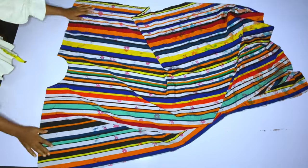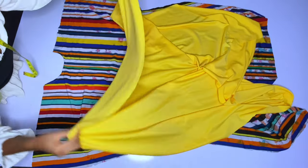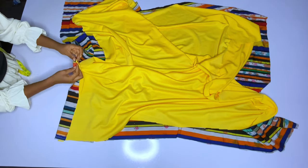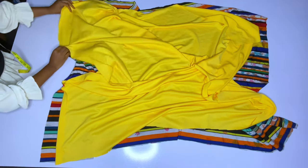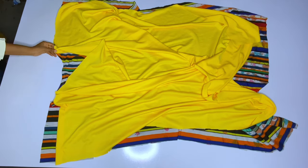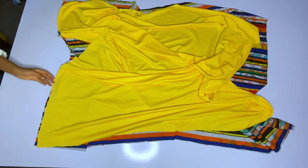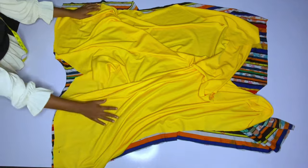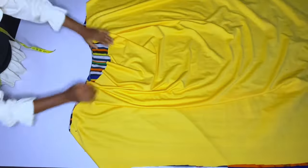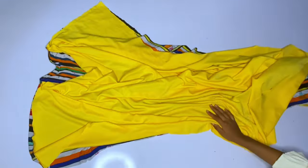For the front I'll use a bias to turn the neckline. After turning the neckline I am going to place the back on the front — making this dress is very easy. Make sure they align at the neckline; remember that we notched the back neckline. Place the two pieces together and pin along the neckline, then pin the sleeve area. At the sewing machine, run a stitch from the neckline down to the full length of the sleeve. After closing the shoulder area you can see the cowl shape is already taking shape.